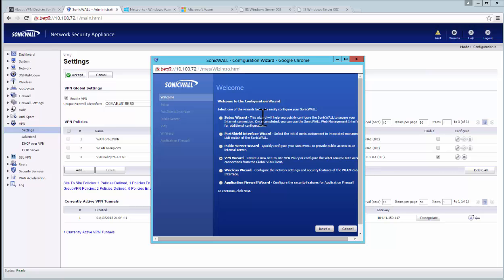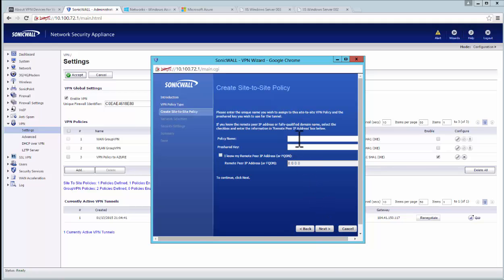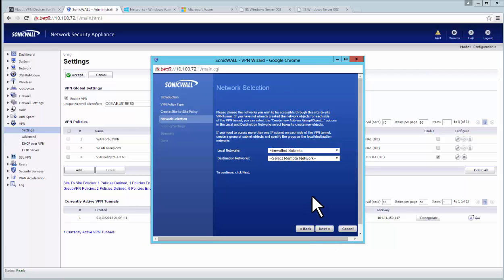Right now I've opened up the wizard and noticed that the VPN wizard is selected. Going through next, we're going to create the site-to-site VPN. And now we've got to name it. I'm just going to put some value in there, just so we can move on and see what's expected of us in the forward pages. And we definitely need to know our interfaces for this. Now this was one of the objects that we actually created through the wizard.